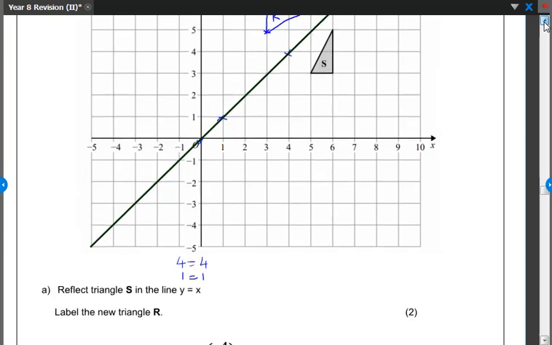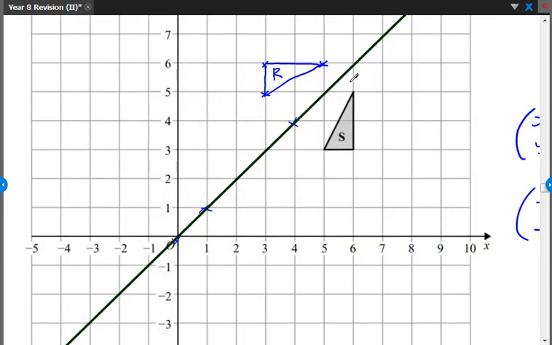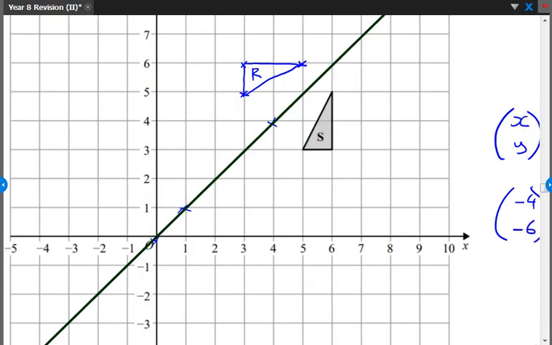So vector -4, -6. So we always got x, y, these vectors. -4. So it's telling us to push it across to the left by 4. -6 and down by 6. So let's go to each point here. So let's just zoom in a bit. So we go across 4 to left. I'll just move that over.